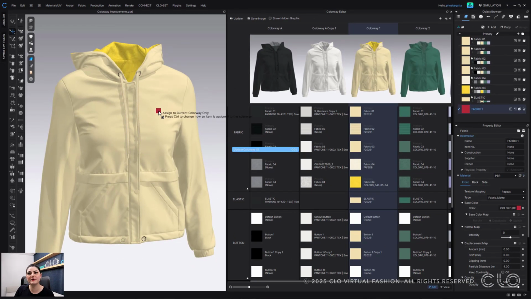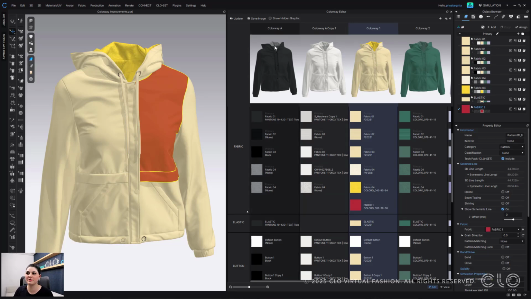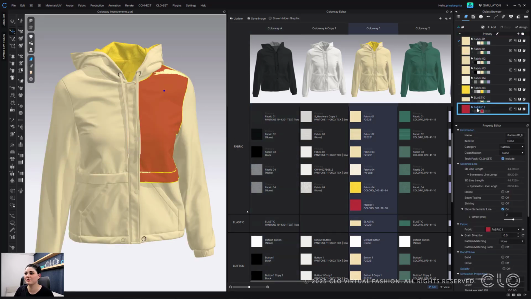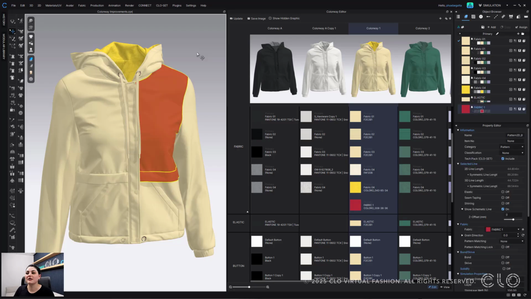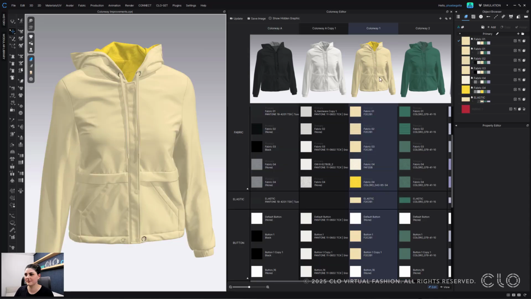So if I drag and drop, this is only going to affect this one pattern piece, and it's only going to affect this one colorway. So I'll go to colorway A, and I can select the same exact pattern piece, but you can see this is still fabric one. If I go to colorway one, and I select this pattern piece, you now see that this is fabric one, not fabric 01. Wow, I did not make that easy to say. Now I'm gonna hit Control Z, Control Z, Control Z. I'm gonna basically undo this.